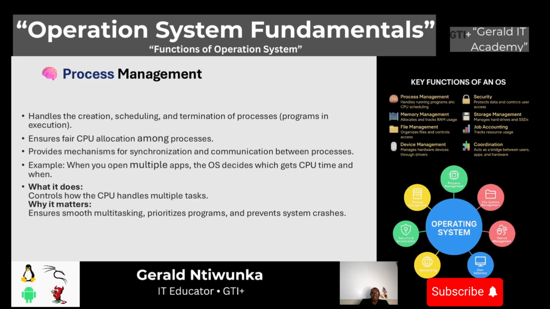I would like you to read these particular bullet points on your own, and I'm going to be summarizing these points so that we save much time. So in process management, what it does as a function of the operating system is that it controls how the computer handles multiple tasks. It is the work of the operating system that makes it happen.